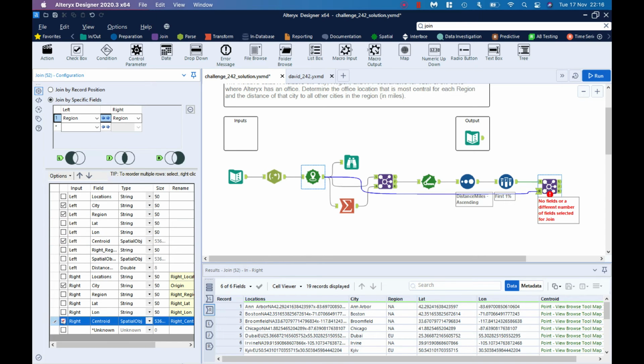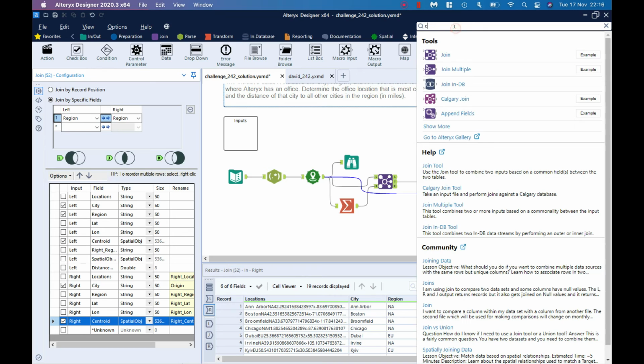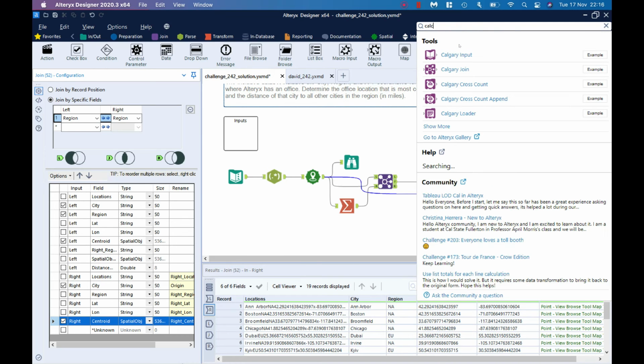We'll just continue renaming the fields and deselecting those that we don't need.